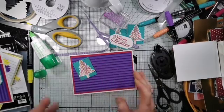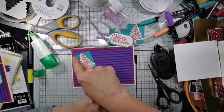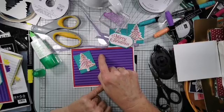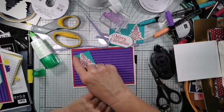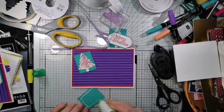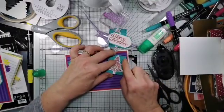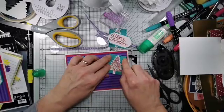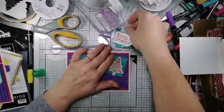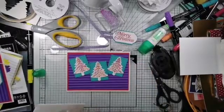Were complete. Now, what I did when I was laying up these squares on the background is I put this corner just here on the second, on that sort of, well, it's sort of 2.5 ridges down. So this second complete ridge, I've rested that corner of that tree on that second ridge, because then I know that I can do the same on the other side. If I rest the corner of that tree on that second ridge and take it up to the top, then in theory they should be sitting at the same angle. And then this third tree, I shall raise that up with some dimensions.